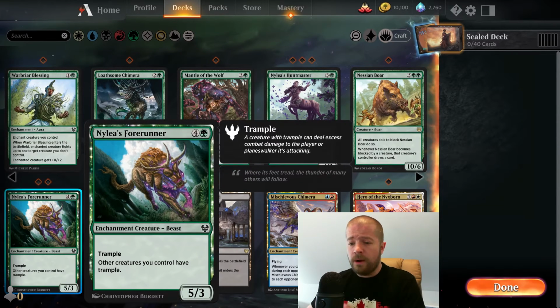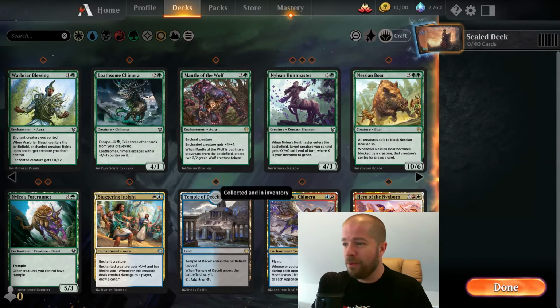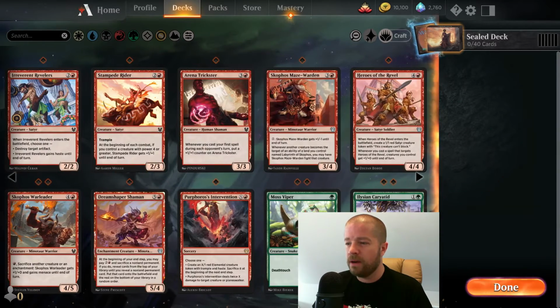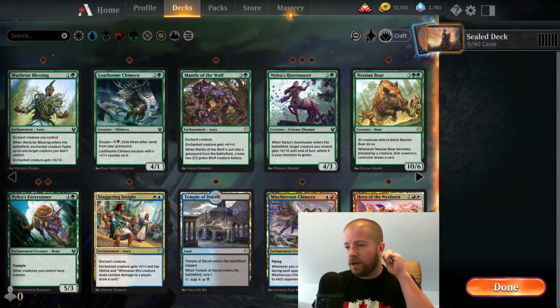Nylea's Forerunner. Wow, we've got 2 of those. Other creatures you control have trample. That would be just bomb with the Nessian Boar. Yeah, that's sweet. I really want to play green here. We don't have a ton of green cards, but I think we've got enough that we could make it work. With what color, I'm not sure yet.